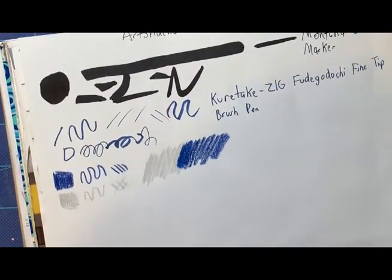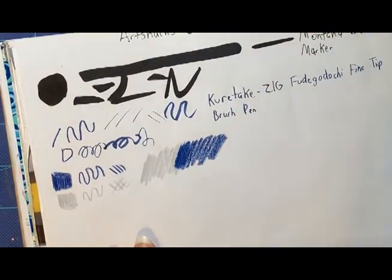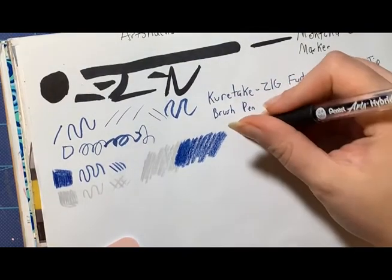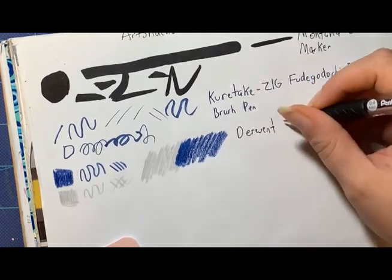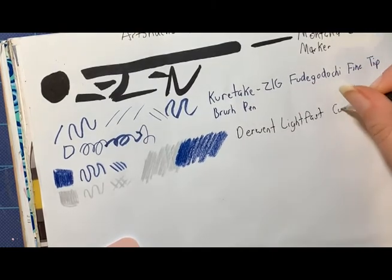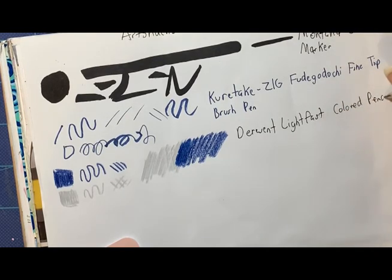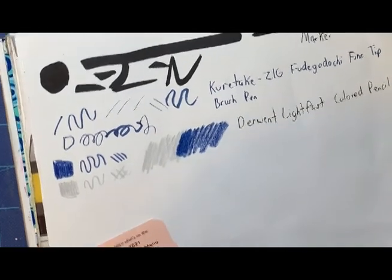So this is how they blend. Not bad. Right now, I really cannot think of what to do.